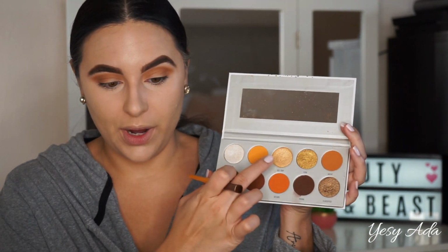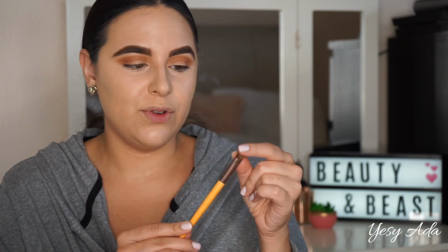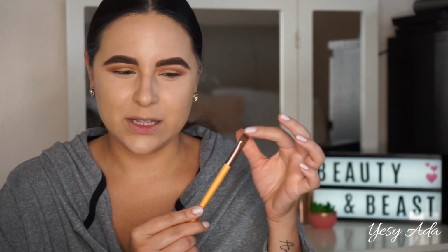Okay, so for our lid color, I'm going to be taking a really light yellow gold. And I'm gonna go into the Morphe Armed and Gorgeous palette and take the shade Guilt Trip right here. And I'm gonna be taking a flat brush, but it's a little thicker than I'm used to and a little more dense, because I don't want the color to be so packed on. I want it to be more of a wash of gold. Let's dip right into it. And let's just swipe that on our eye. Dip back into it.